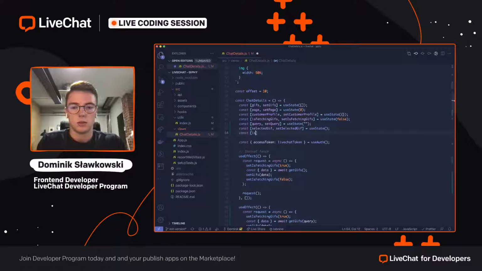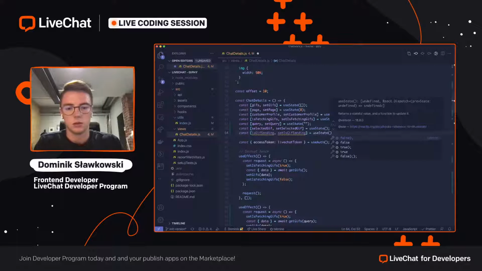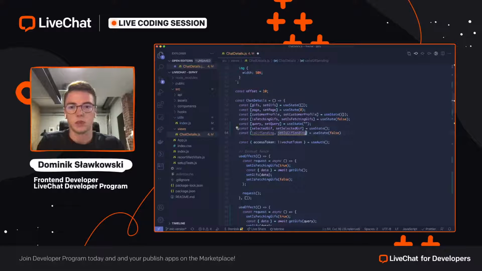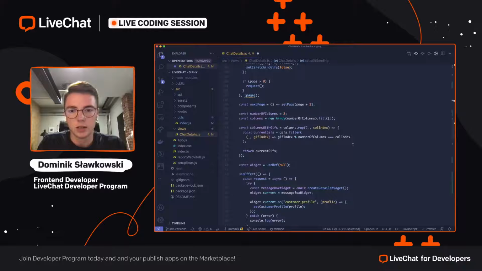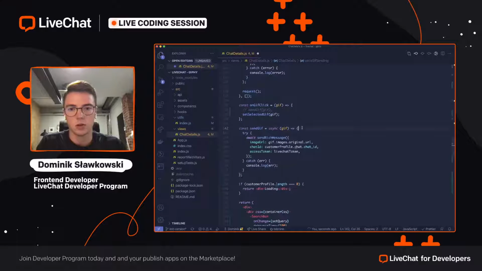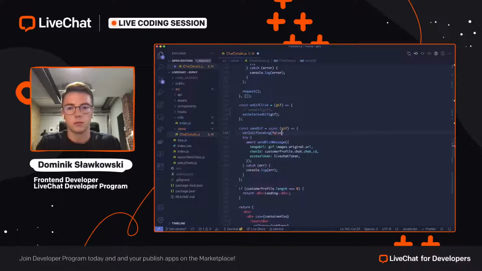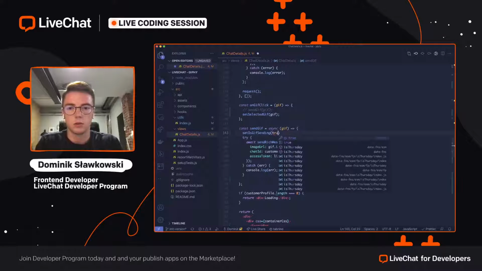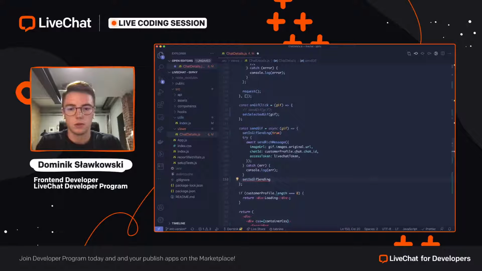So we're going to add another local state for the loading state, called, for example, isGIFSending, and the setter, false by default. And let's change that before we send the request to true, and turn it off after it's done.